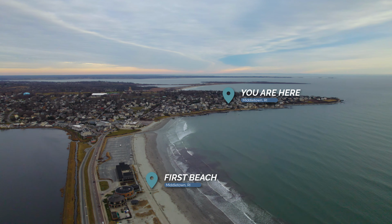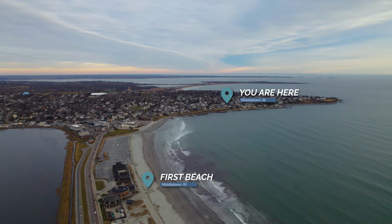Now, that development is going across Purgatory, and a lot of these homes that you see behind me are starting to be developed on like Alston Ave, Renfrew, Wolcott, on that side of Purgatory. Now, what makes this location so desirable is you can walk to First Beach. They're actually having the Polar Plunge today. You can walk to Second and Third Beach.